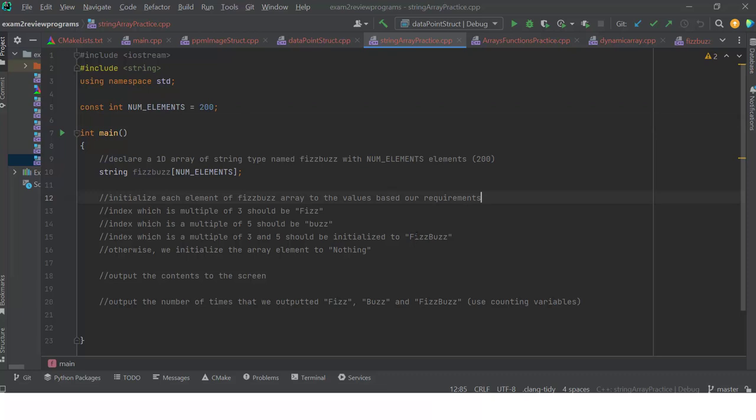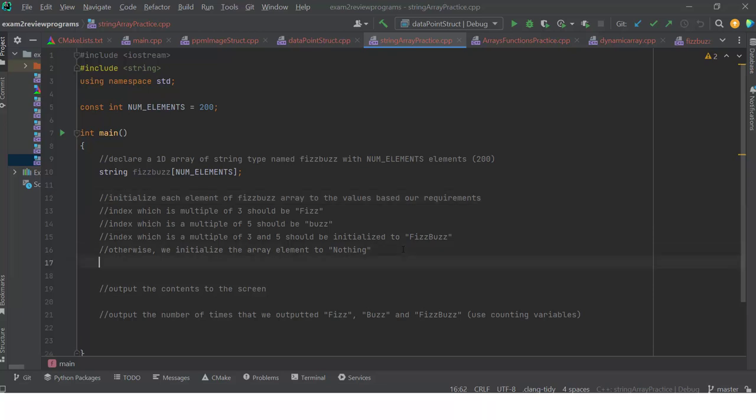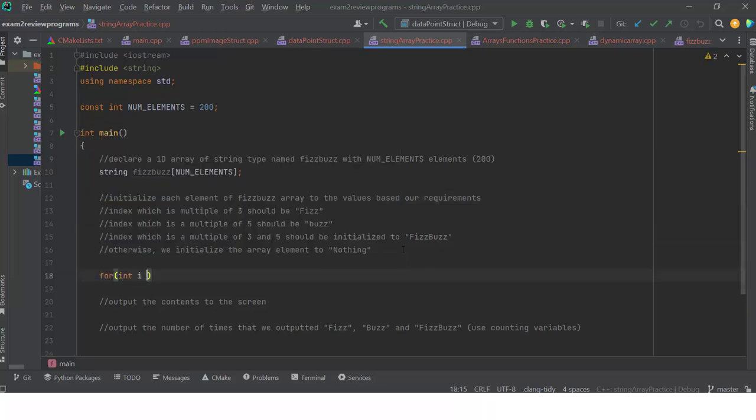Next, it's time to initialize this array. And remember, to initialize our arrays, we need to use for loops. Here, we have just a one-dimensional array, so we can initialize using a single for loop. So here we set up our for loop such that we start with our counting variable i at 0, because our array fizzbuzz starts at element 0, and we loop all the way until i reaches 199, which is our largest element, since we have 200 total.